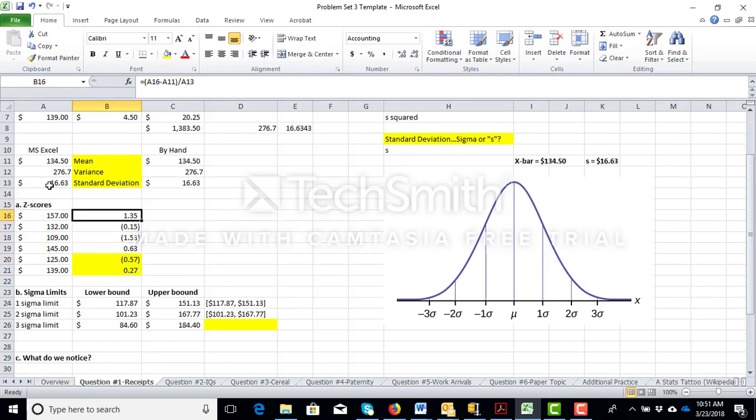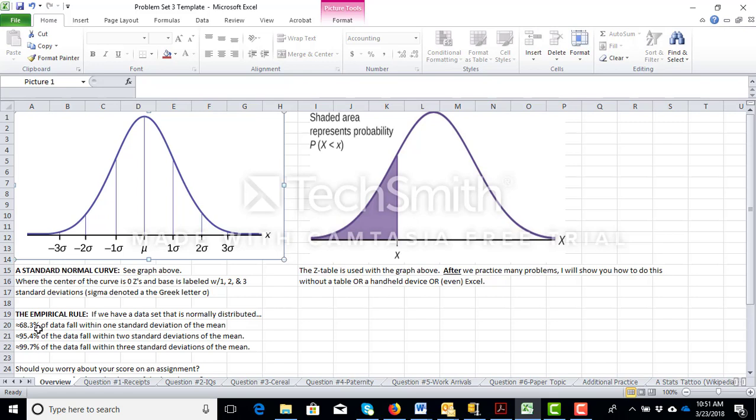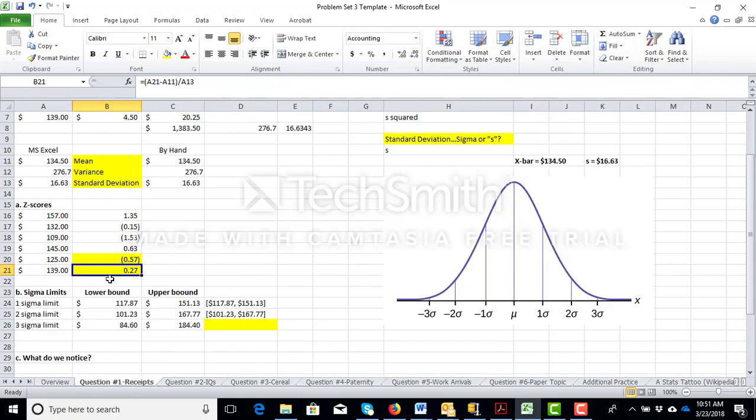This is our first practice computing z-scores. We're going to have a lot more practice, and I hope you're tying this into what you read in the textbook, but more importantly, this graph and what we're trying to do here. We're trying to figure out how far away each one of these receipts is from the average. And to do that measurement, we're going to do it in terms of standard deviations. Is it many standard deviations above the mean or below the mean, or is it just a few? And the reason we do that in the end is because of the empirical rule. It's important to know how far away these individual points are from the mean and how far away in terms of standard deviations. These z-scores tell us exactly how many standard deviations away from the mean each one of these receipts is.